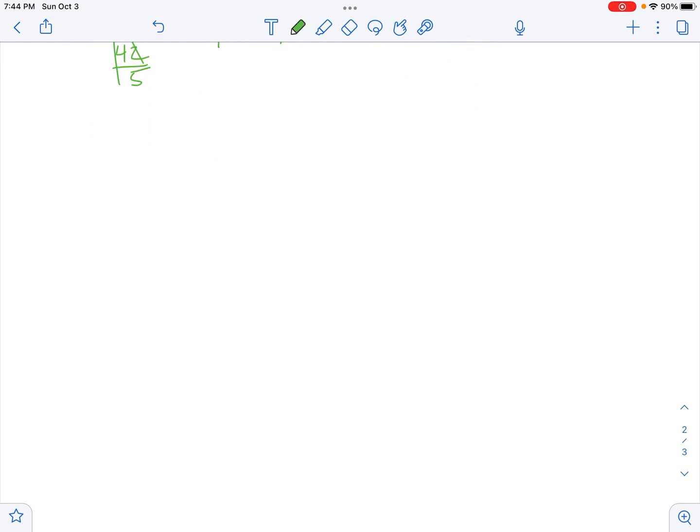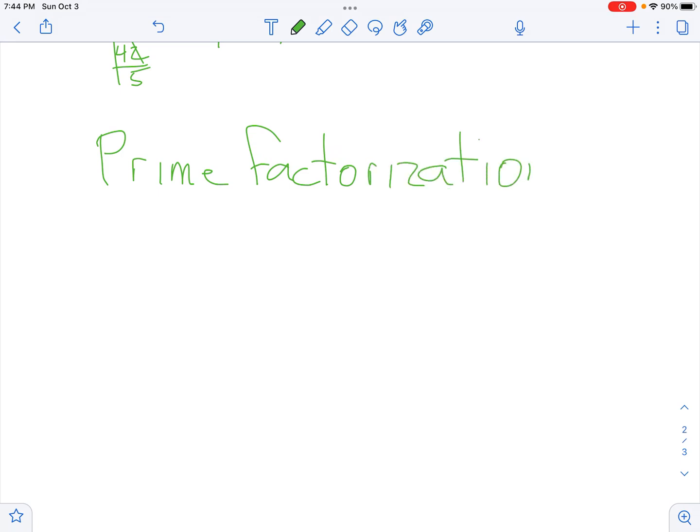So what we're going to look at today is something called prime factorization, right? A prime number is a number that only has the non-interesting factor pair, only one and itself. So like 17 we said was prime because we can only factor it as 1 times 17. So prime factorization means you take a number that is not prime.